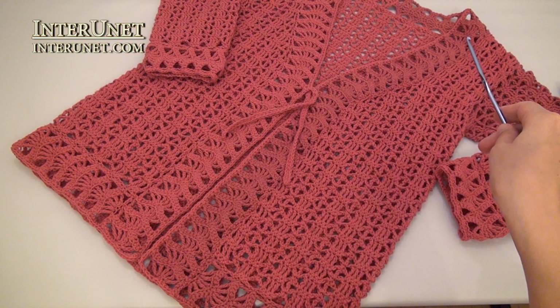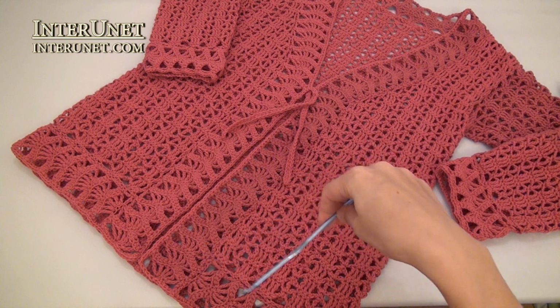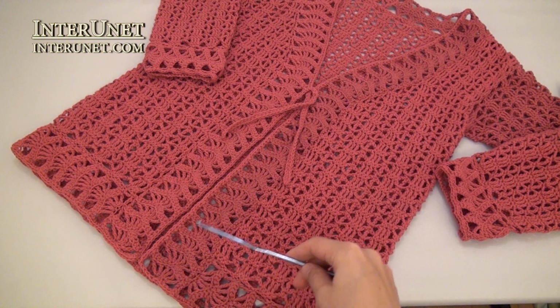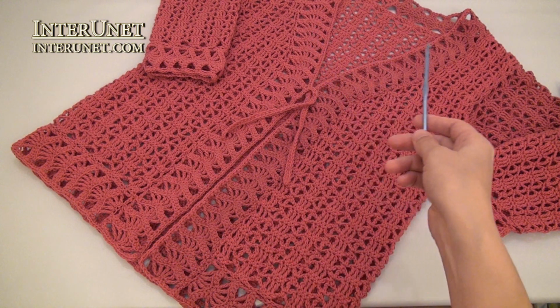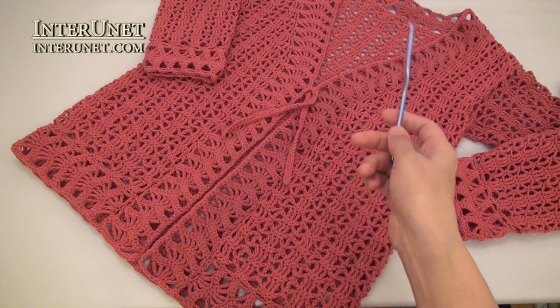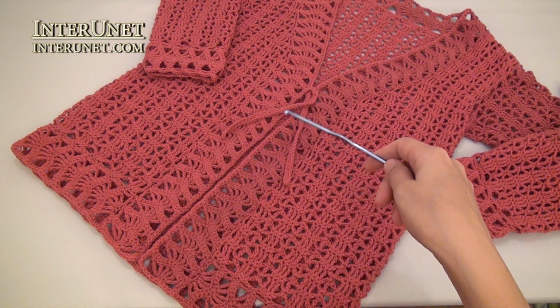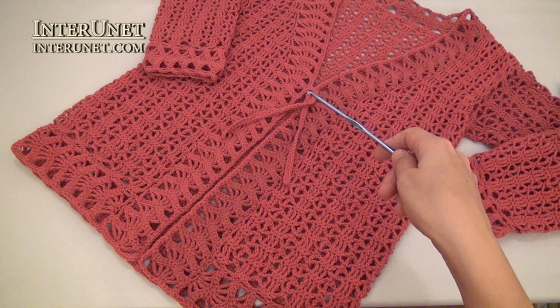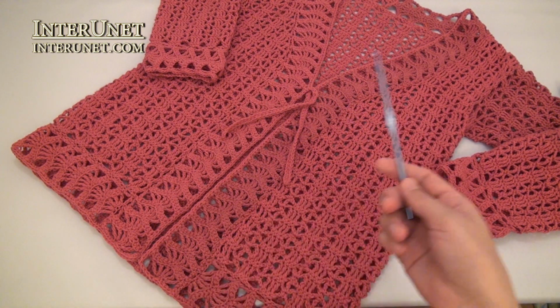The body borders work totally the same as your bottom borders. Work 35 repeats for each side and then join them together. Single crochet all the way around. For each tie, work 32 chains and single crochet back. After that, the cardigan is ready.